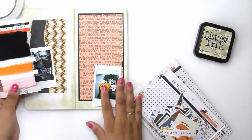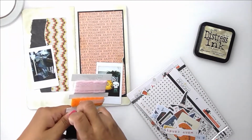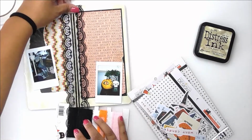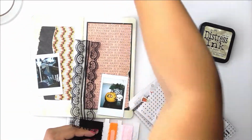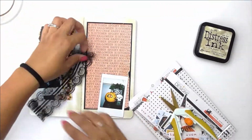And now it's time to embellish. So I wanted to incorporate this lace trim in here somewhere. I wasn't entirely sure where. I do settle on putting it in the center fold. I trim it down to size.